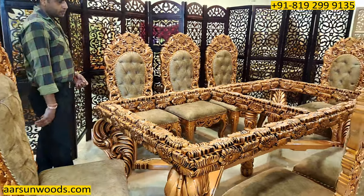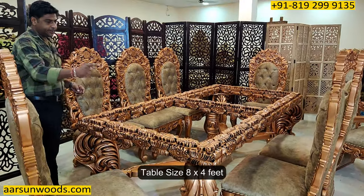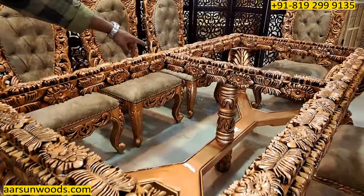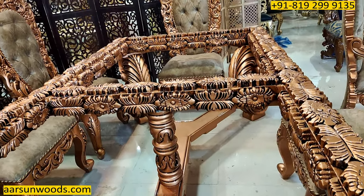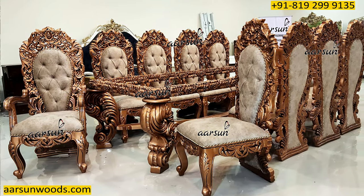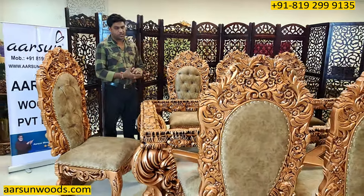This one is going to Coimbatore and the size of the table is eight by four feet. It has got an additional pillar in the middle like the one you see here — the client wanted something like this, so we have created the unit according to his requirement. I've shown you this set earlier also in the same color in a 10-seater dining, and this one is an 8-seater.